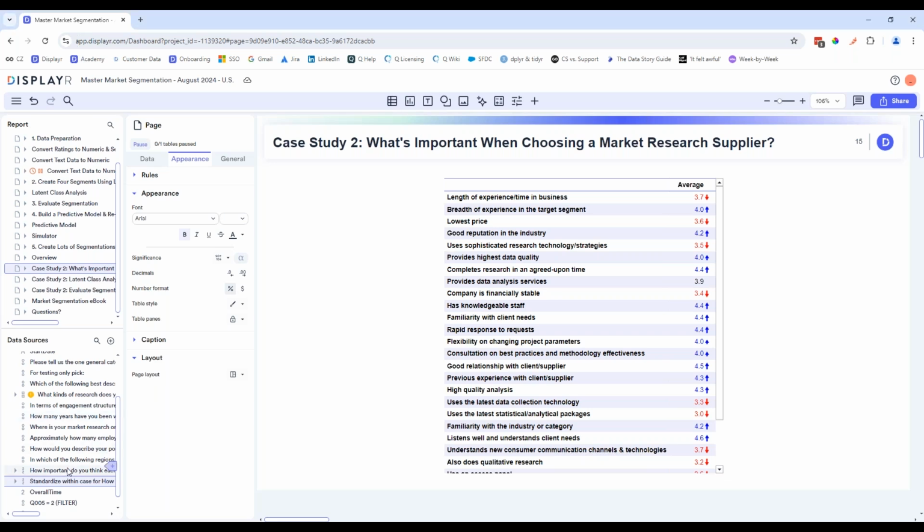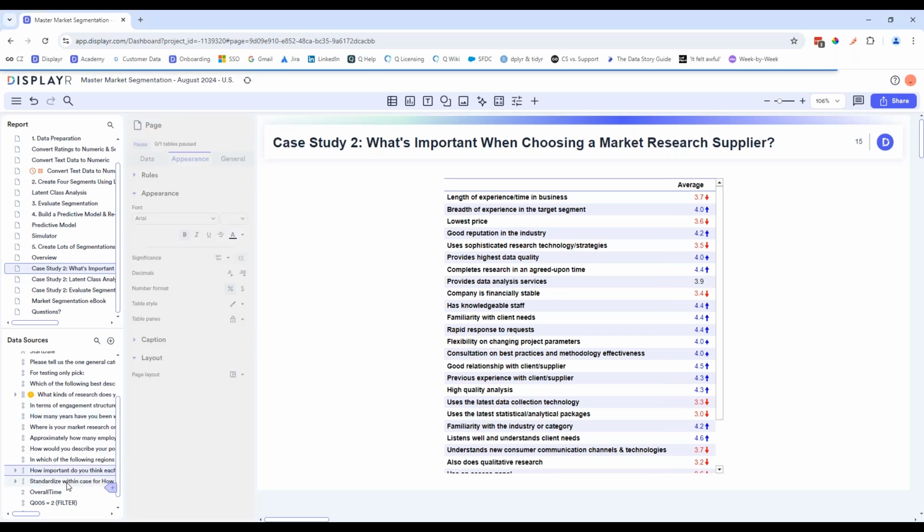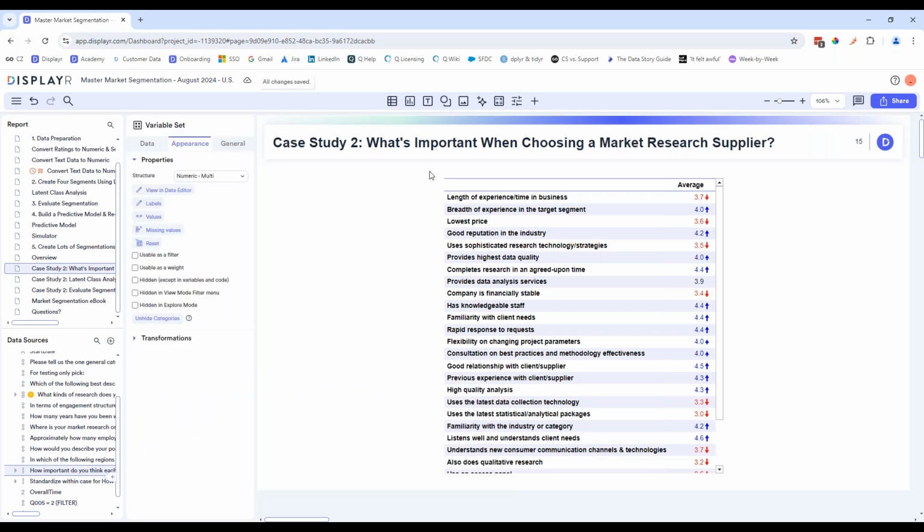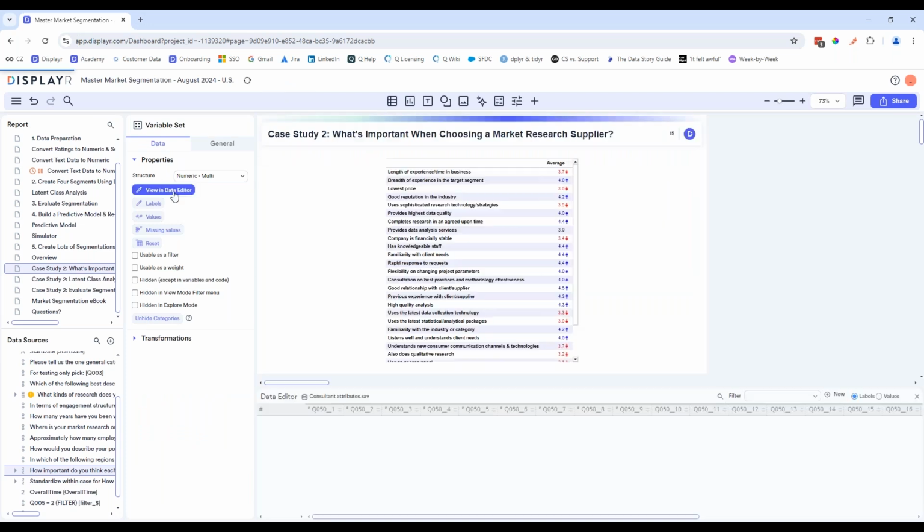So what's going on here is we can look at the original importance ratings in the data editor. And you can see a bunch of ratings, 1 to 5.